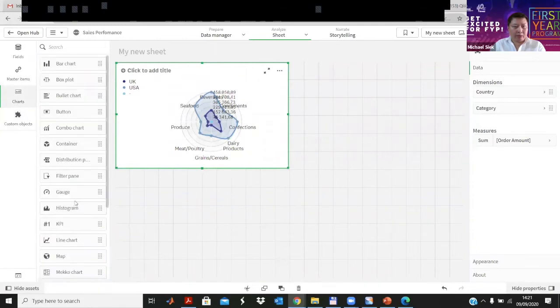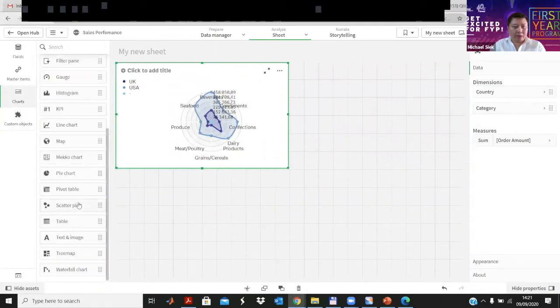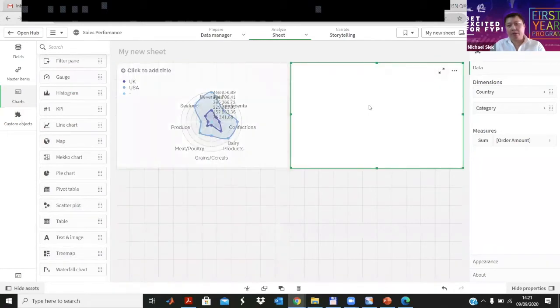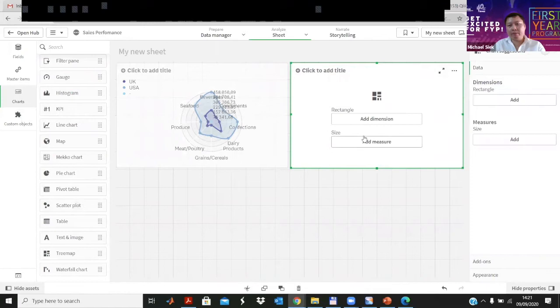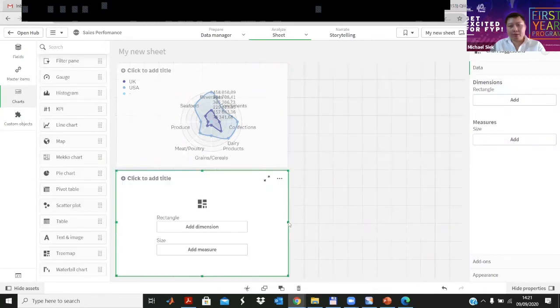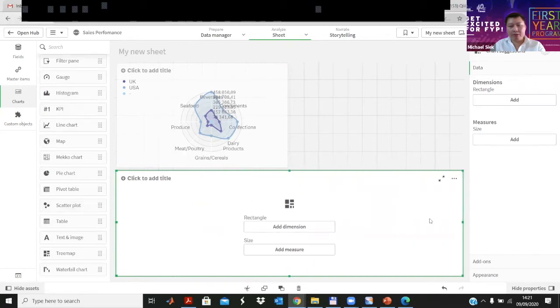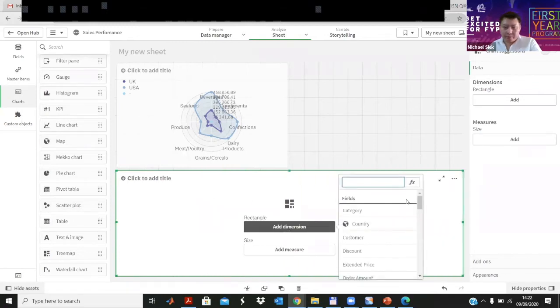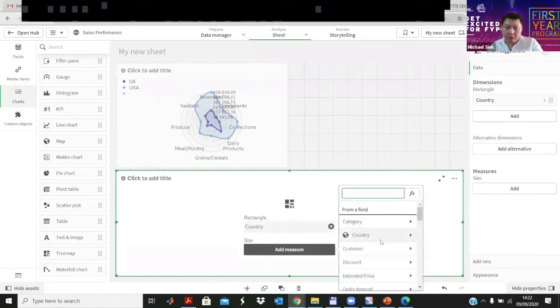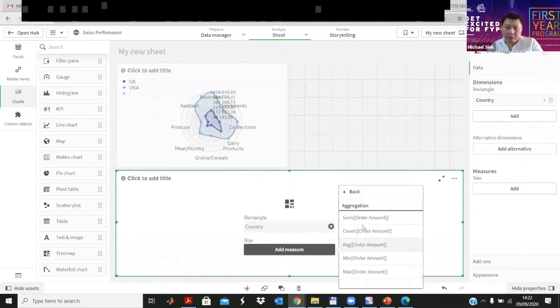Also, you can create the tree map. This is a really good kind of map. Let me make it a bit bigger. So let's assume we have dimension country, and measure is the sum of order amount.